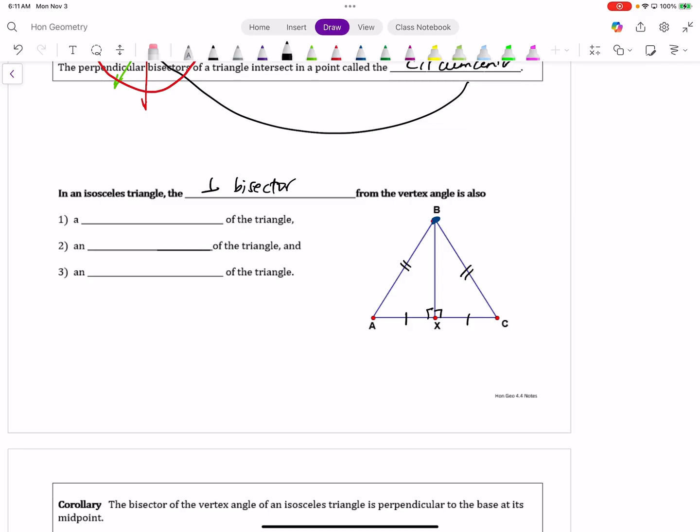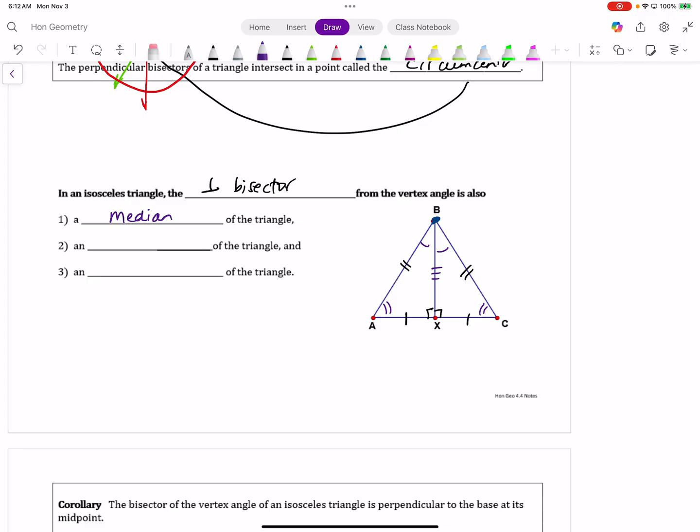So let's see. Oh, now the reason those two triangles are congruent is because of hypotenuse leg. So yeah, ignore what I was saying a minute ago, because I made an assumption that it absolutely is not true. But because they're congruent by hypotenuse leg, and that's congruent to itself, these are corresponding parts of congruent triangles. We can mark it all up. Now it's a median, which it was a minute ago, like when I first started, because it's a segment that went from a vertex to the midpoint of the opposite side.